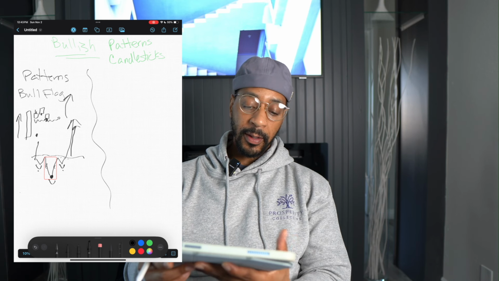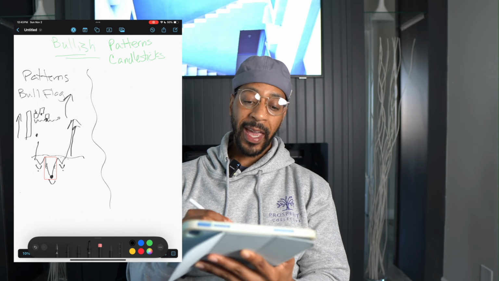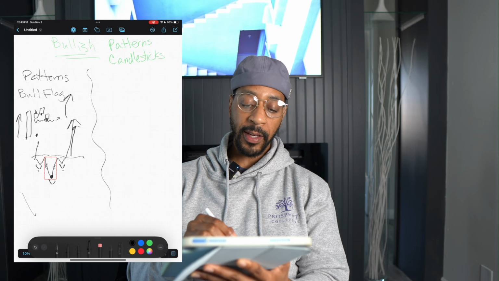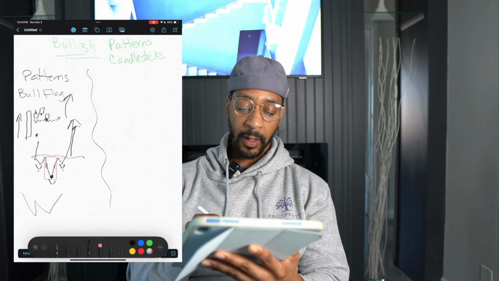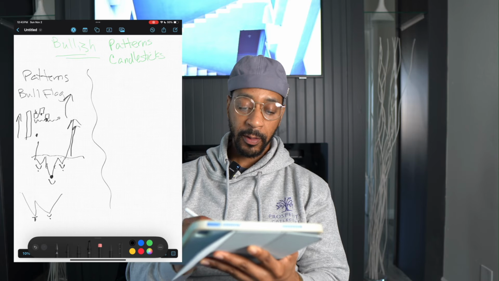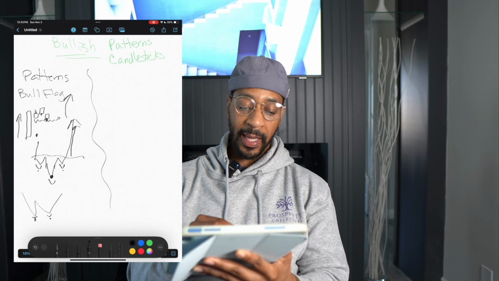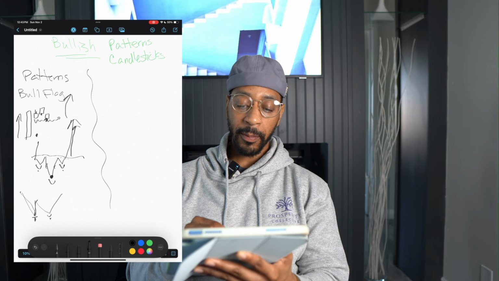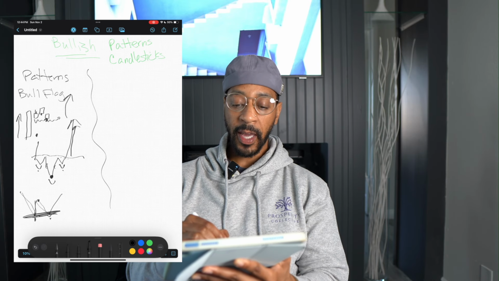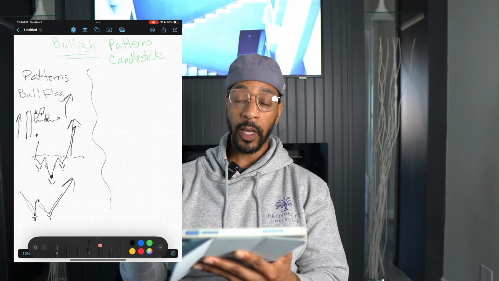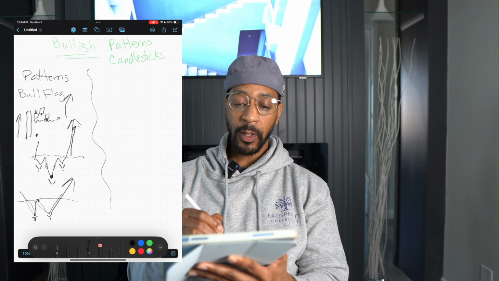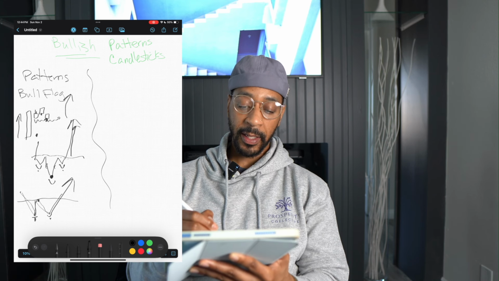Okay? Next, we have a double bottom. Okay? Double bottom. Some call it a W. Right? You have a bottom here, and then you have a bottom here. All right? It came down, came up, and then it came right back down to the same support level here, and it's getting ready to go blast off to the upside. All right? This right here, the middle where it came back to, that would be considered the neckline.